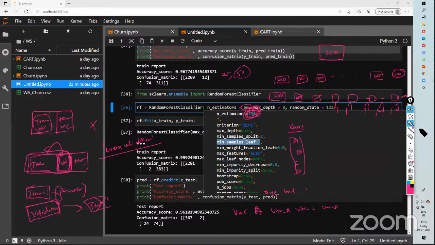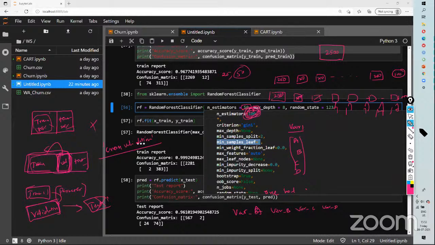In the life cycle of data science, first is data collection, second is data cleaning, third is feature engineering, and fourth is model building. What we are discussing here is the model building piece, not the previous ones.